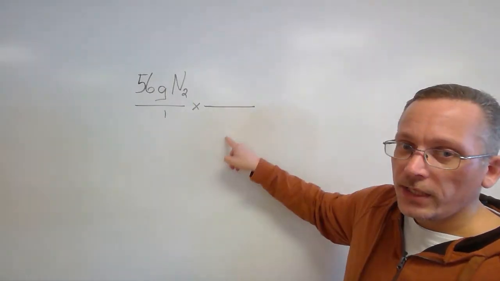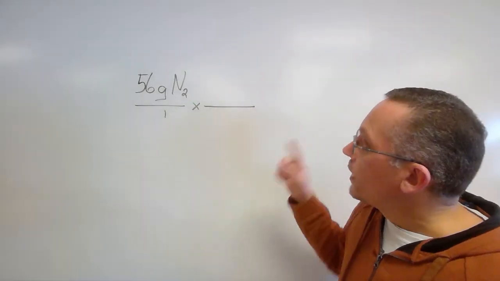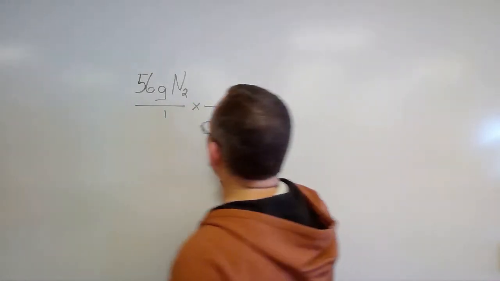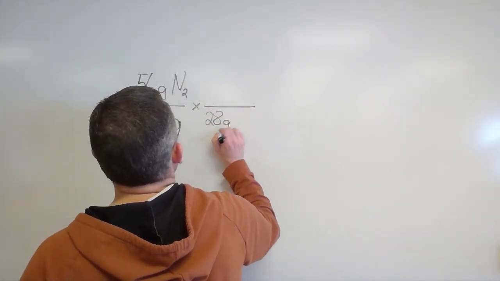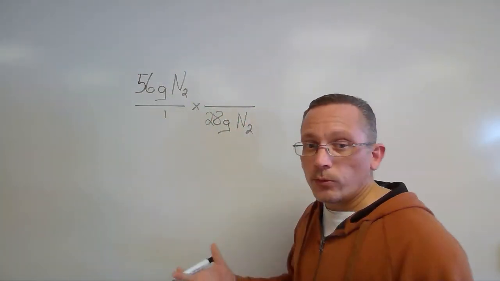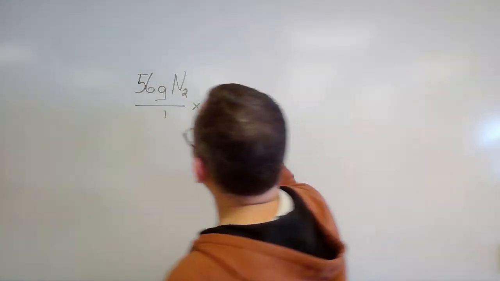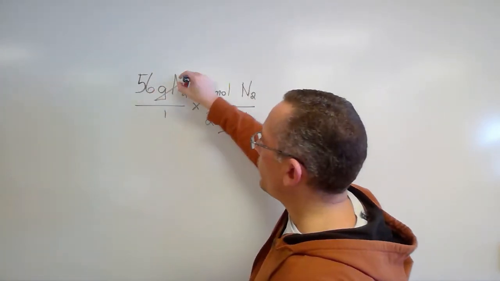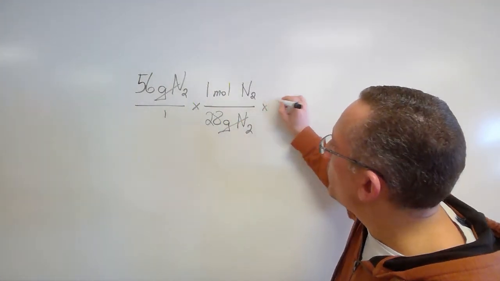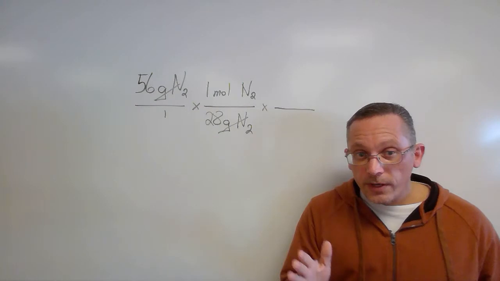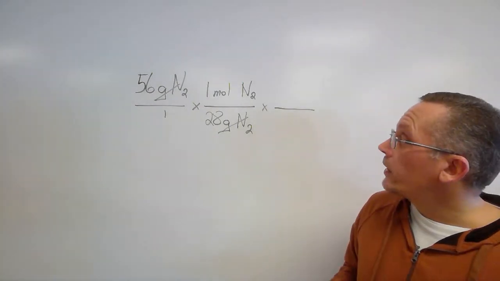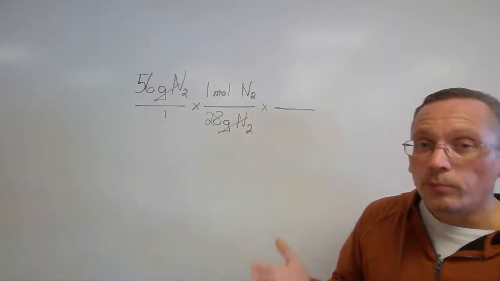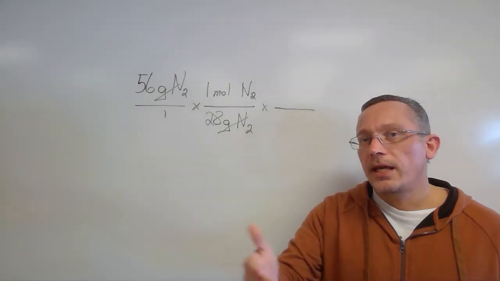So where should I put 28 grams and where should I put 1 mole? I will put the 28 grams on the bottom so that it matches with grams on the top here. And then I will put the 1 mole up on the top. And then my grams and my grams cancel out. Set up my third fraction here. In my third fraction, I'm going to go to the chemical equation, and on the bottom I'll put moles of nitrogen, and then on the top I'll put moles of what they asked me about, and that was the NH3.